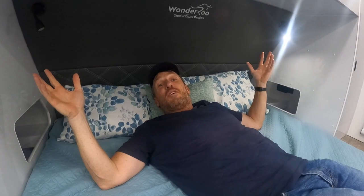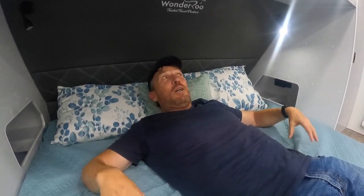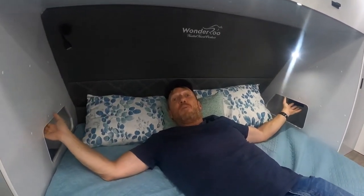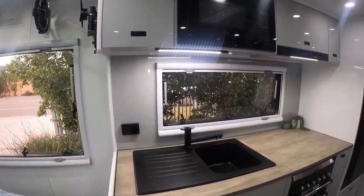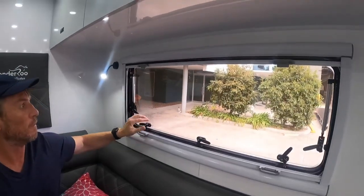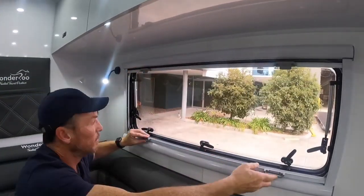As much as I'm indulging myself in this magnificent van with outstanding features, I really do get a good sense of family. It's so spacious — obviously the bunks and the huge dinette — but this queen bed for mum and dad is so comfortable with the pillow top. We've got LED lights on either side for reading, plenty of storage for personal belongings. And I love this natural light from this huge window where you can wake up in the morning, listen to the birds and watch the sun come up. It's got an Aussie Traveller double-glazed heat-repellent window with integrated fly screens and block-out blinds.